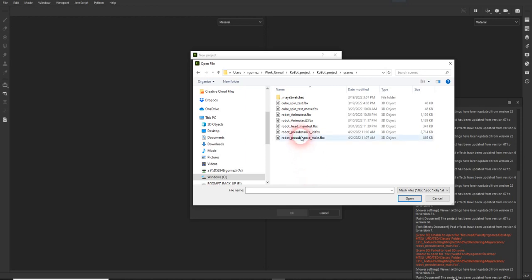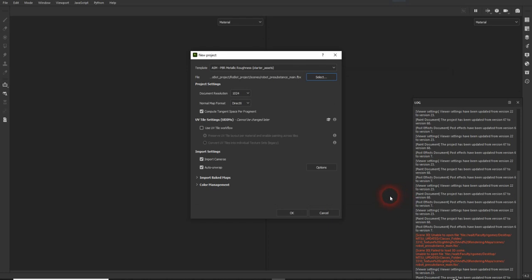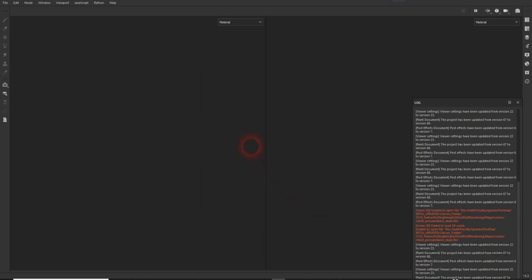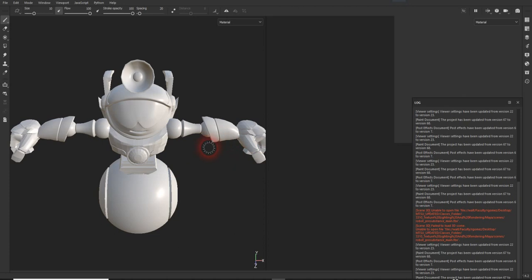So I'm going to try my main file again. And again, you can try an external hard drive. I suggest you not do it from a thumb drive or anything like that, because that wouldn't be beneficial. When I go to 2048, I don't want to keep it at 1024 because it's too low resolution, especially for what we're doing. My character would suffer in terms of quality. I'm going to keep it at 2048, using the PBR metallic roughness, and I'm going to say okay. I'm going to discard the previous version. So now it's doing it, and it opens up the file fine. So I can close my log here.